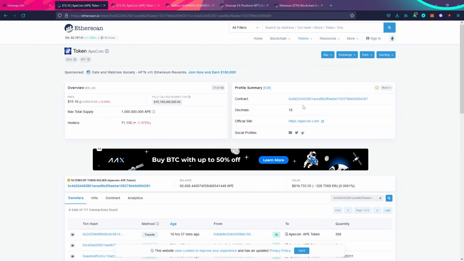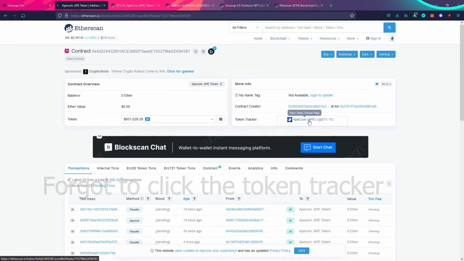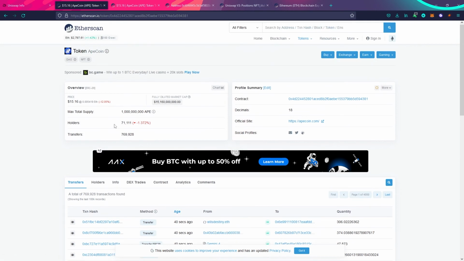So there's a lot that you can do here. And what this is going to show you is there's a lot that you can get out of this. Okay, so the current price that's registered on the blockchain, the fully diluted market cap, that's very important to pay attention to. Max supply, so this is the most Ape that can be released. The number of holders, you're going to want to see a large holder amount, because the more holders, typically the more decentralized the holder base is, that means more people are invested in it. If you go to this and there's like 100 holders, well, that means there's 100 people, that's it, that control the price right now, unless more people buy.